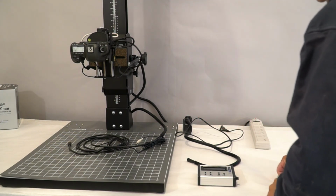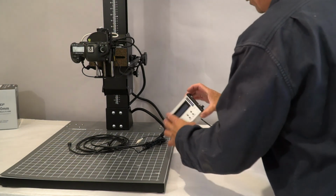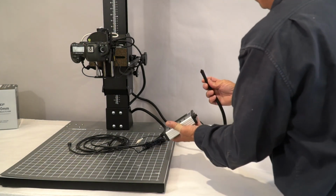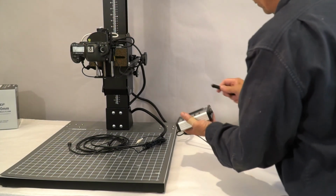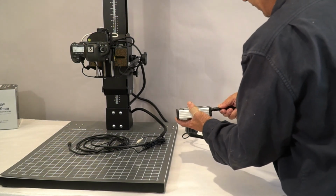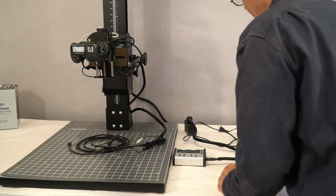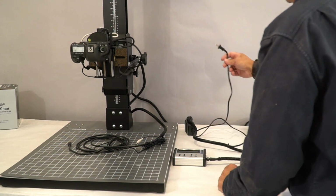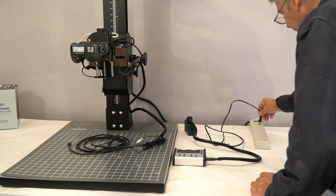This time we're going to connect the wires that we connected to the camera and the rail to their corresponding components. The first thing we're going to do is the rail controller here, the StackShot controller. We're going to connect the cable that went from the rail. It goes to the controller. That's easy. The power supply to the camera will get plugged into a plug strip here.